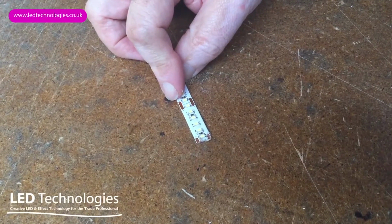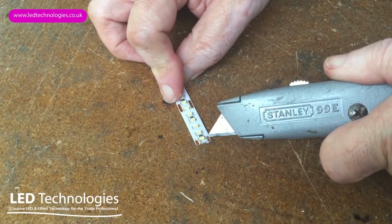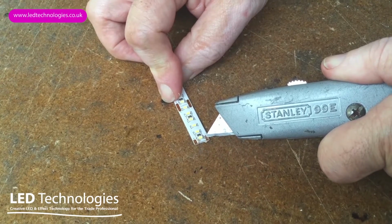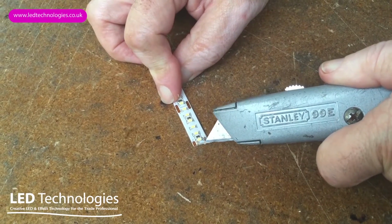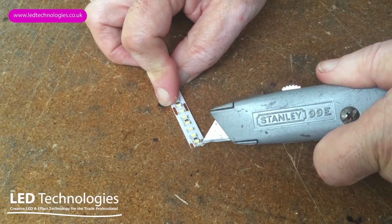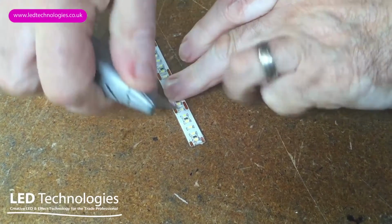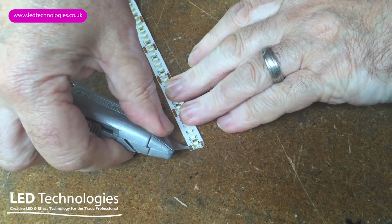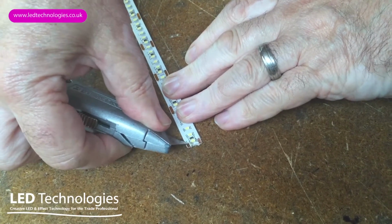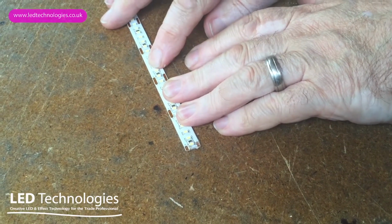Before the tape's ready to be soldered in place, there's usually some kind of coating over the top of the copper strips, so we need to gently scrape away any coating using a blade, or in this case a Stanley knife, or even the end of a screwdriver would do the trick. So we simply scrape off the coating from the copper tabs. It's ready then to accept the solder.